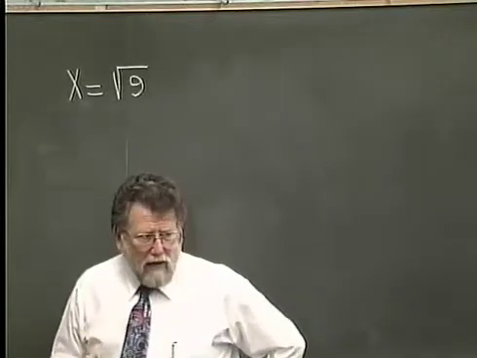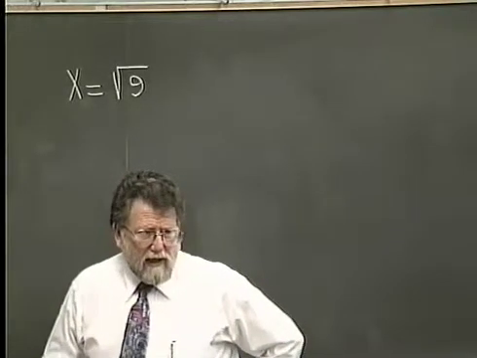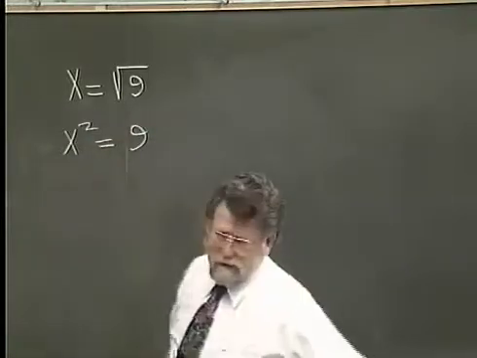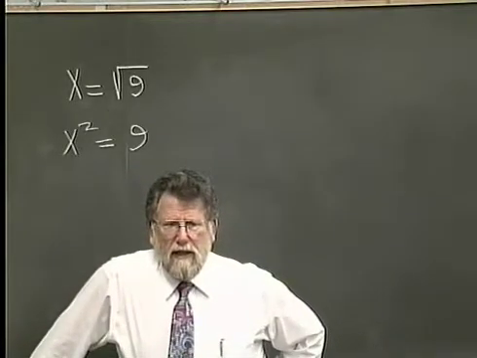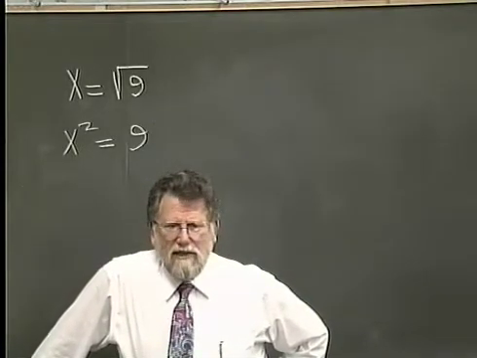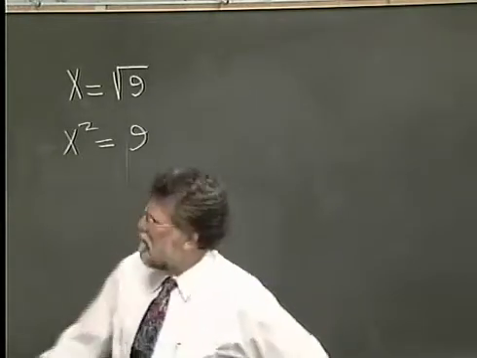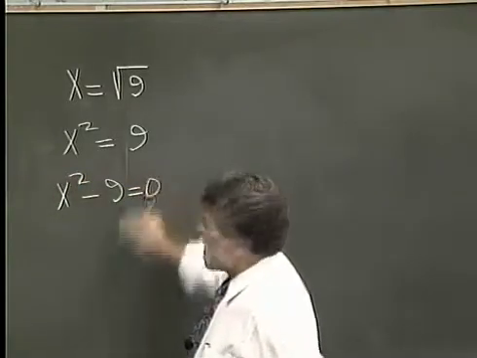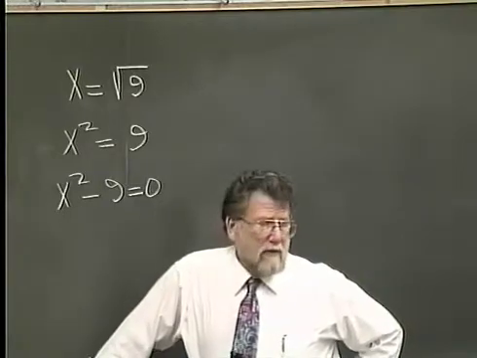But when you see something with a radical, one of the little tricks we're going to use is squaring both sides. So if I square the left side, I get x squared. If I square the right side, I get 9. Now to do a problem like this, most of you would be inclined to say, well, it's the square root of 9 when I solve it. But I'm going to go a little bit further. I'm going to rewrite it this way. This is actually a process that we go through as we continue into other chapters.